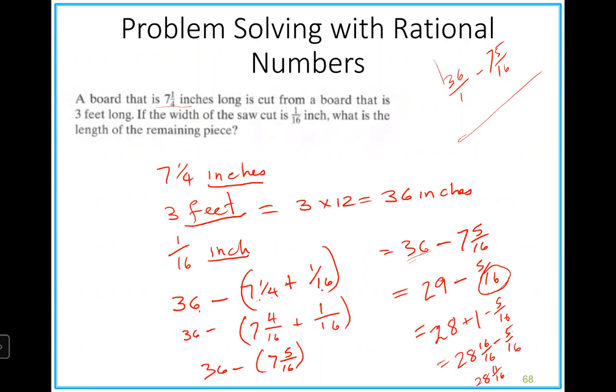But you can do it the regular way if you wish to, or you could use your calculator and do the calculation. But the main thing is to note that you have to read the question carefully and see whether you need to add, subtract, multiply, or divide. In this case, we have to subtract the piece that was cut off along with the amount that the saw would have cut off in the process of cutting to find out how much is left. So each question is different, and you have to read it to see what is required and which operation you need to use to solve the problem.